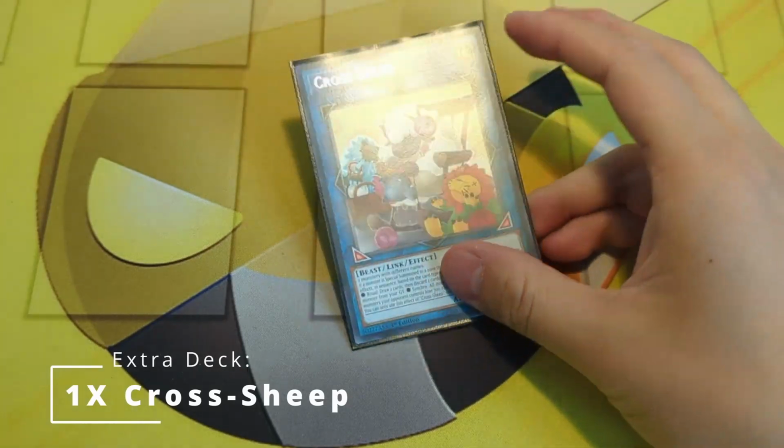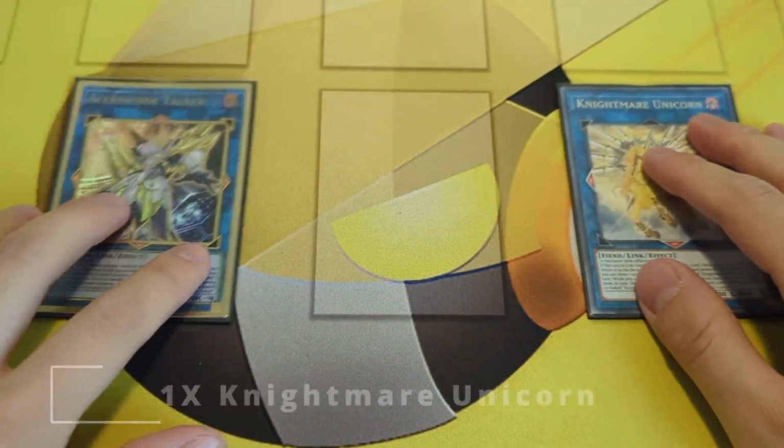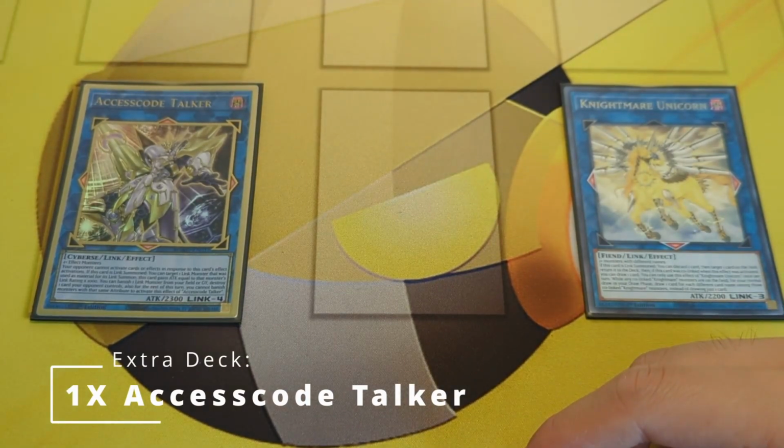So just 1 copy of Cross Sheep to use in your regular combos. And then I played Knightmare Unicorn, Accesscode Talker. There's a lot of discussion I've seen in the Mannadium groups about whether or not you should play this. I definitely do think you need to play this.